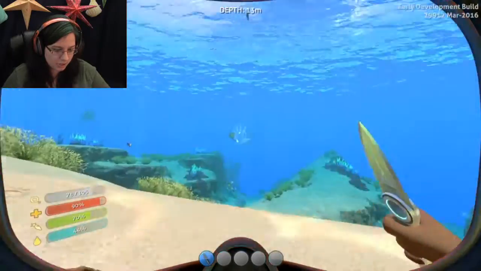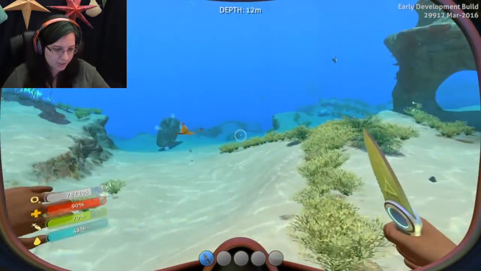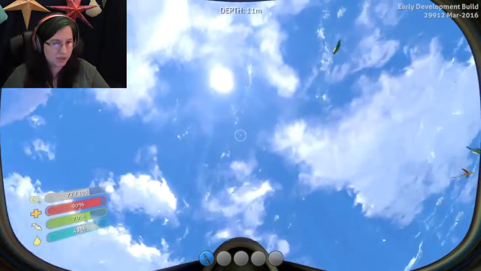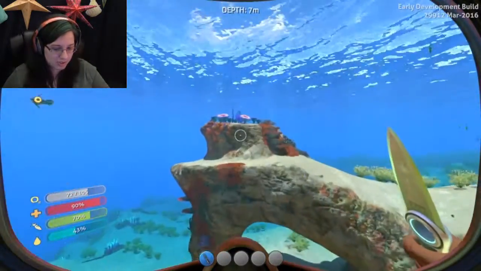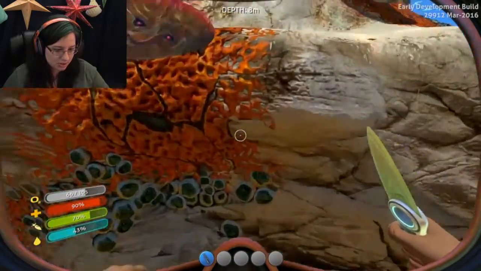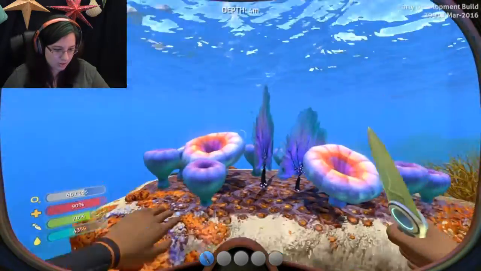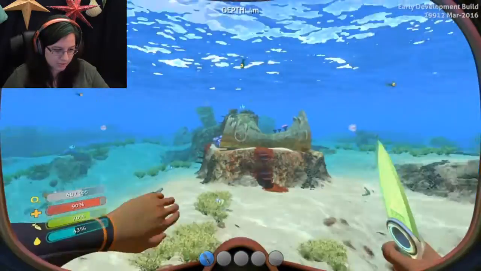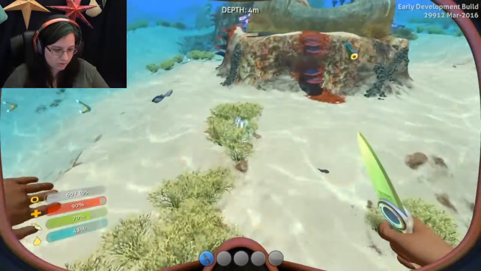Because I know I need table coral. I can't remember what I need it for, but I need it for something important. That's all I remember, is that it's something important. I just don't remember what. And then I also need to get another kind of coral. Shrooms, purple fan. I don't think I can use the purple fans for anything. Oh boy.